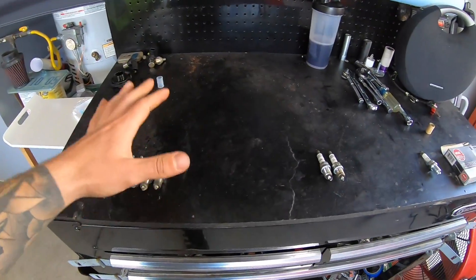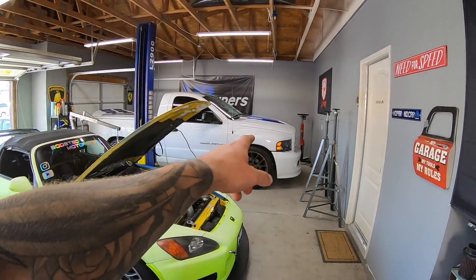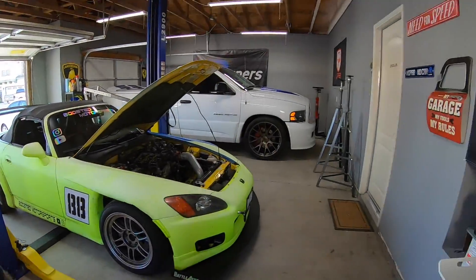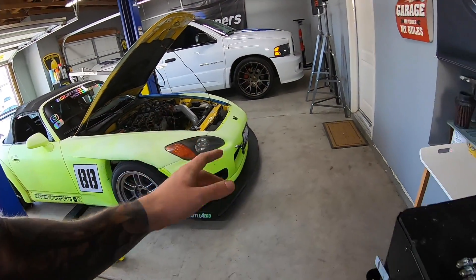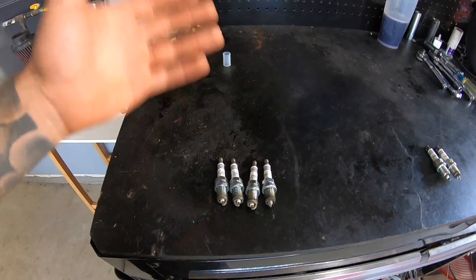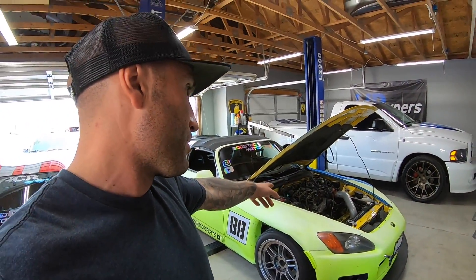Quick backstory: I've had a bunch of different vehicles — the Viper, the S2000, SRT10 Ram with the Viper motor, and a Dakota RT. We've been going through a bunch of plugs and different stuff. The S2000 had a misfire, and I did not put the original plugs in it. When I bought the car it had iridiums in it, brand new ones at the time, so I thought that was fine. I went through a bunch of different troubleshooting for the misfire and somebody mentioned the plugs.